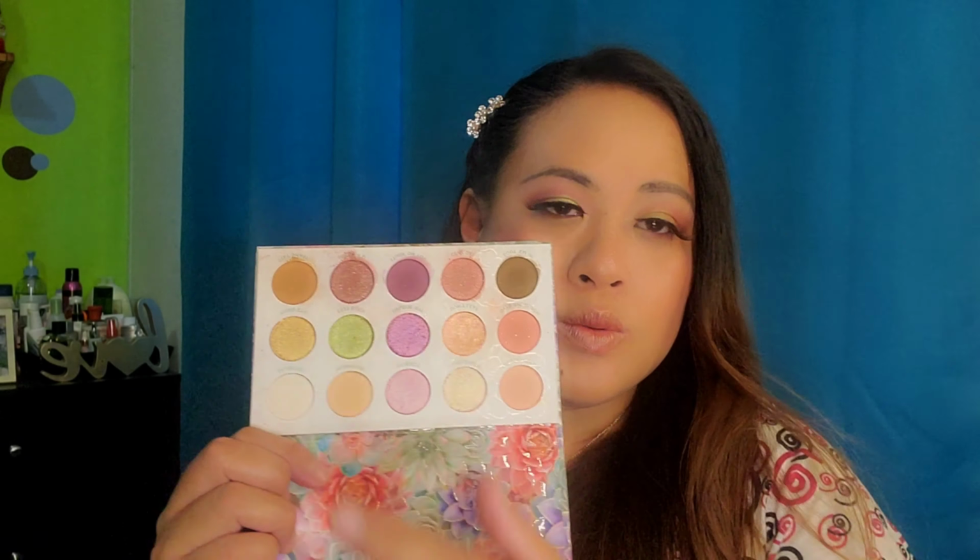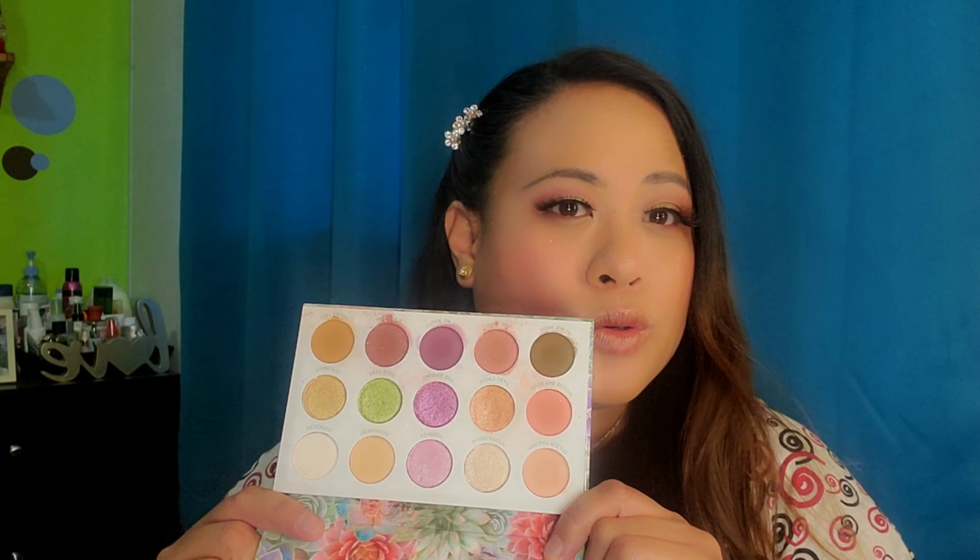looks. A very good palette to purchase, very affordable, and very pigmented lids. So definitely the best buy. So yeah, I recommend this palette. This is very good for everyday. You can use it for everyday use, and also you can create some deepened looks with this one. So yeah, I am excited to play more with this palette and create more looks, neutral and more pop of colors, more of these purple colors and deeper shades here.